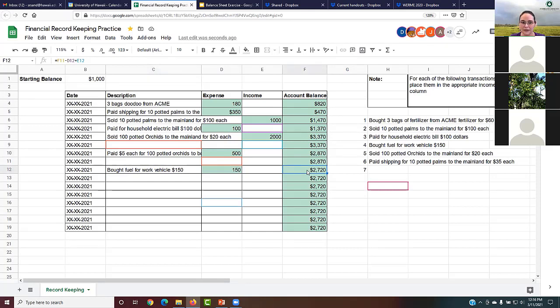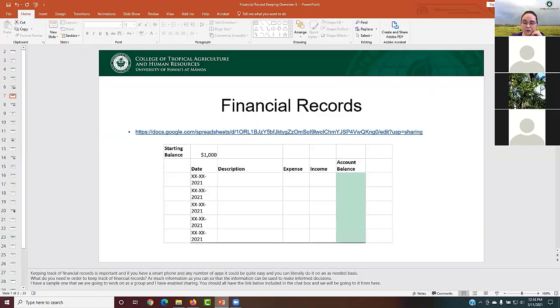$2,720. Also, if you guys want, now that you have access to this as editors, you can copy it, and this is actually a really good way to keep track of expenses for your producers. You can always blank this out and enable them to use it. So it is a good option for that. Do you guys have any questions about that so far?